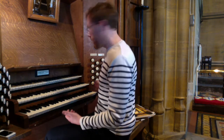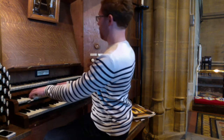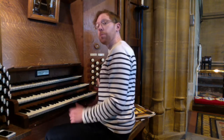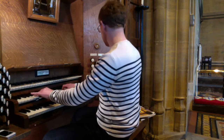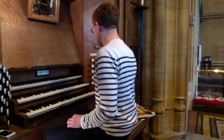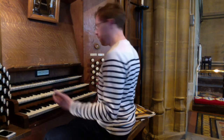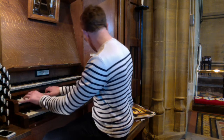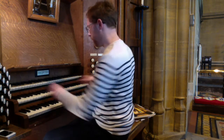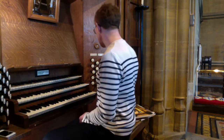Then we have 2 diapasons. First of all, number 2, the smaller one. And then the bigger, number 1. Four-foot principal. Four-foot principal with open diapason 2. And with number 1. So using the 2 diapasons, you almost have 2 different great choruses.